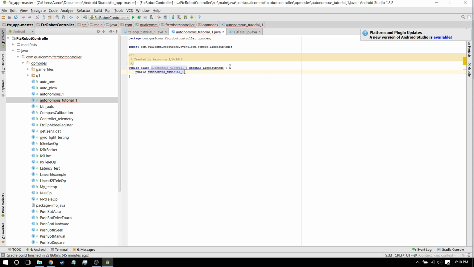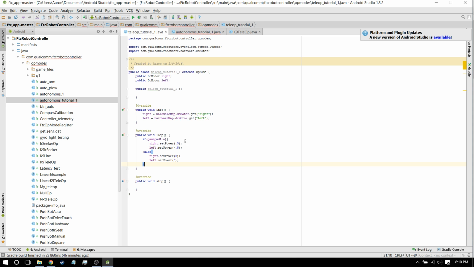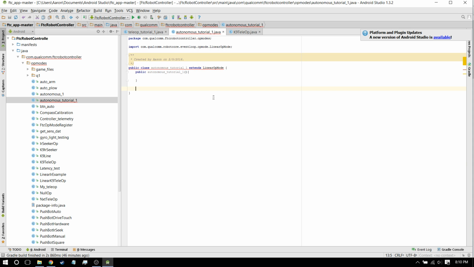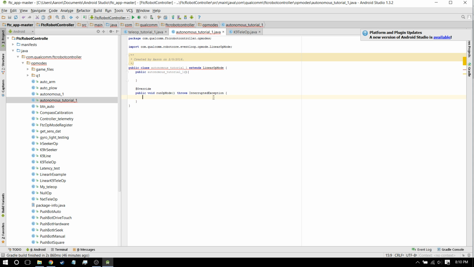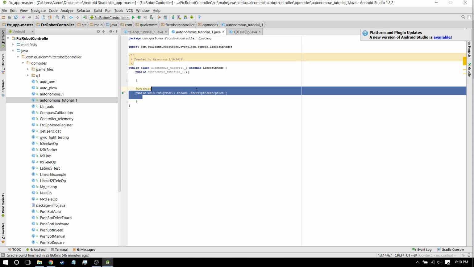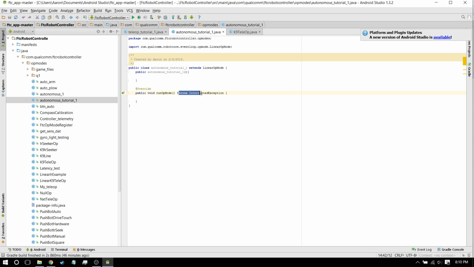Then we fill it in, get our brackets all set up, and then we're going to override functions again. This time it's a slightly different function, so we don't have init and loop. We just have one function, @Override, and you can see it right here, run op mode. This code here is very important.